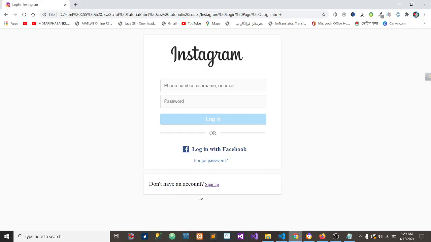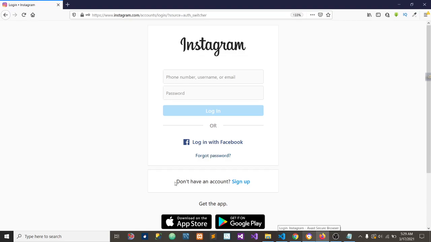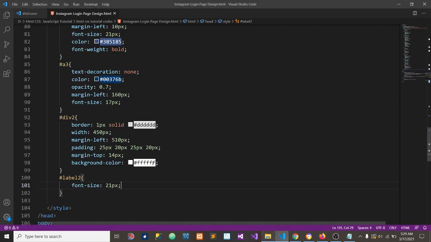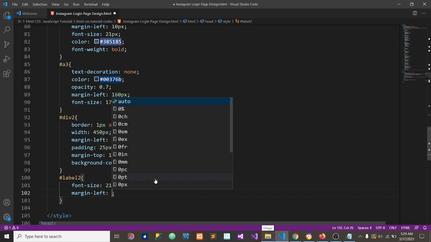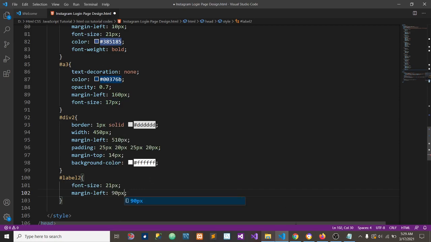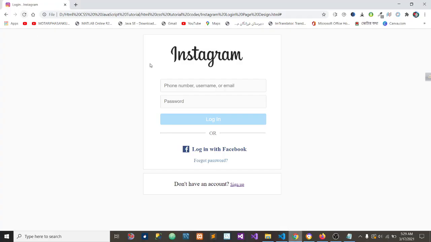You can see this is situated in left, but we have to shift it from left to about the middle of this section. So we have to take the margin left property, and we will take about 90 pixel margin left. Let's see. Yes, you can see the middle of this page.